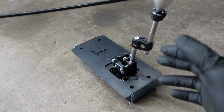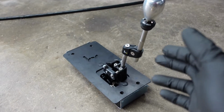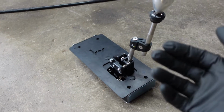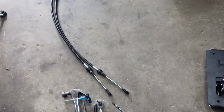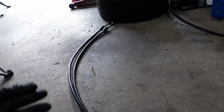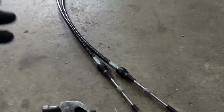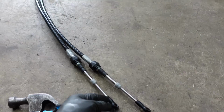And I went that route just because I want to maintain my center console, and I don't want the car to look super modified just looking in. So we got the shifter here, and then we also have the actual shifter cables, and these are from Hybrid Racing as well. You can use your OEM cables from my understanding with this as well, but I decided to go with the Hybrid Racing ones. So we're gonna go ahead and get into it.